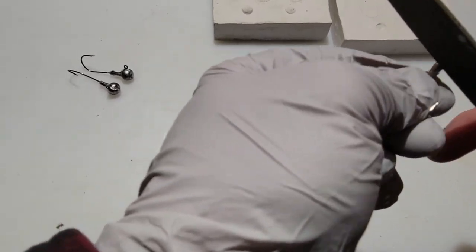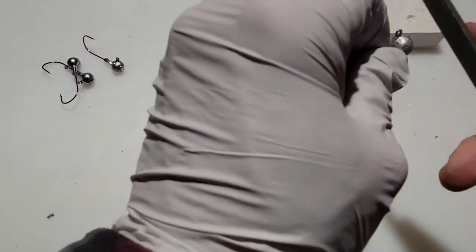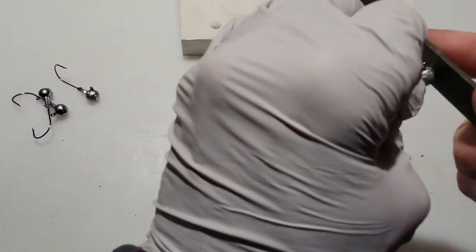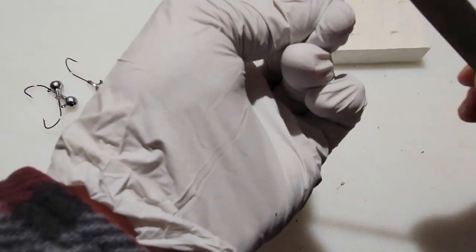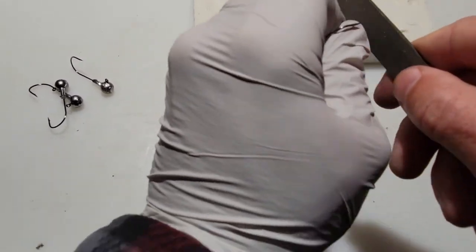It is a little more expensive, but with it being harder and more durable, you won't have to make as many molds, you won't have to worry about a lot of chipping. It will chip a little bit if you're rough with it, or if you overuse it, but if you're just making jigs and lead heads here and there, it's going to work great. If you're doing this for production, making jig heads or casting lures, I definitely recommend making your own, but then finding a CNC shop that can do a full cast aluminum mold for you, so you can do more production pours.